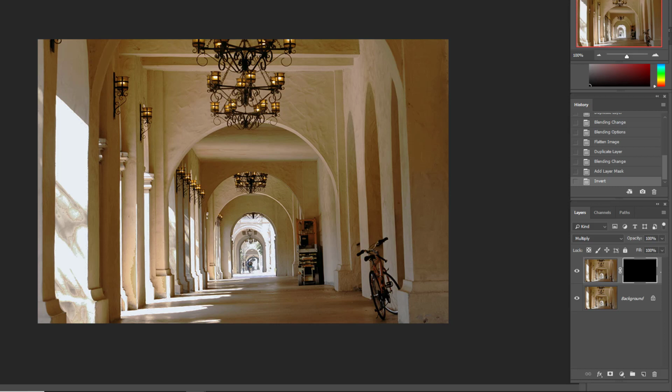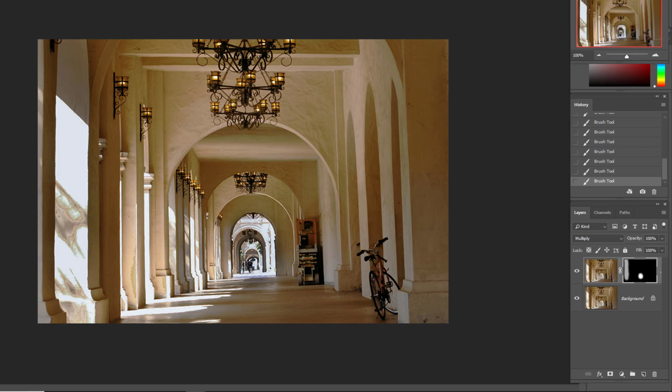So I'm going to come in here with a white brush and see if I can bring some of this in. We'll see. No, that's gone. There's nothing we can do there except spill over and darken other parts. How about here? Well, I can make that view down the portico stand out a little better, but that's about all.